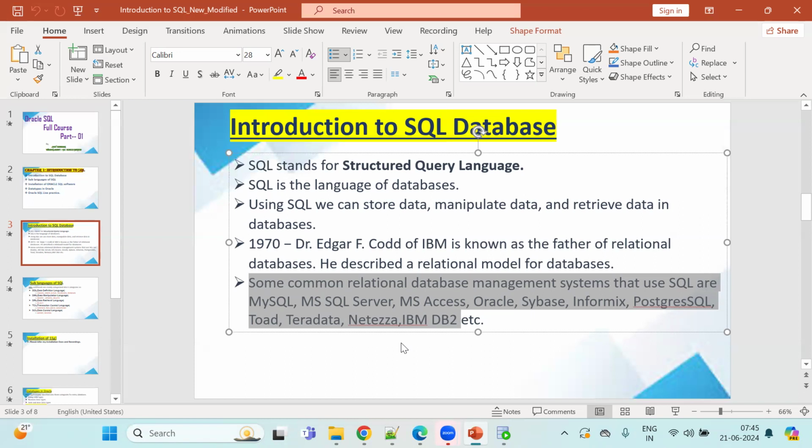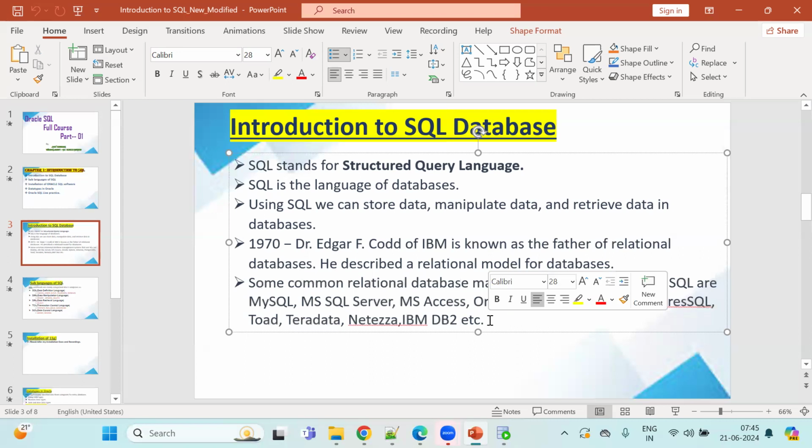Wherever I have attended interviews, whether the project was using PostgreSQL or Teradata or whatever database, I gave Oracle SQL syntax answers only, and I never faced any problem with this. So learn one common language, and when you get selected in any project, you can write the same query there. It will work. If any minor changes are there, you can Google and find out those differences.